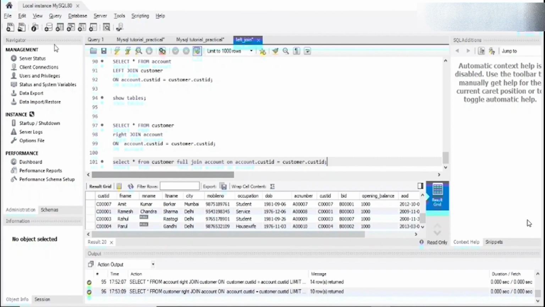Whenever you're going to use inner join or left join or right join, or you want to use a full join, your syntax will be the same, but you need to remember the concepts behind it. What will happen if you use right join? What will happen if you use left join? And what will happen if you use inner join? If your base is clear on what the joins are and how they work, it's just one syntax you need to understand and remember to write your query, right?